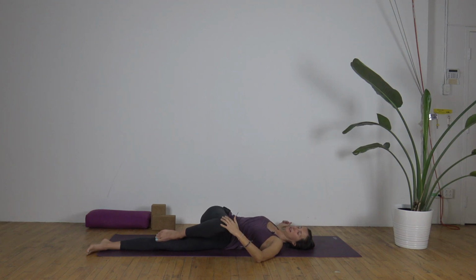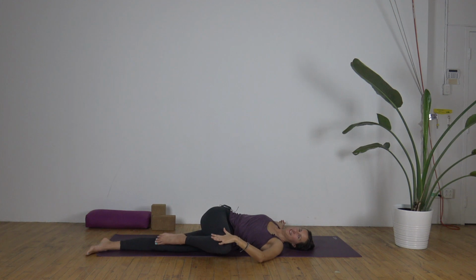So we're not pulling and really trying to force our way into this twist. Just let gravity do the work for you. The body will unfurl naturally. Soft breath in the abdomen.